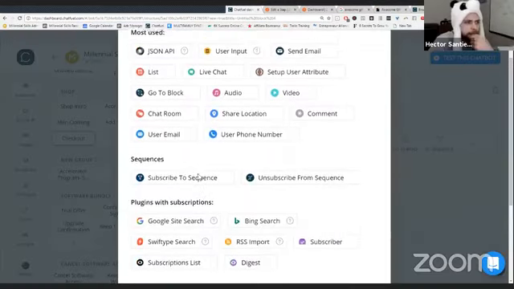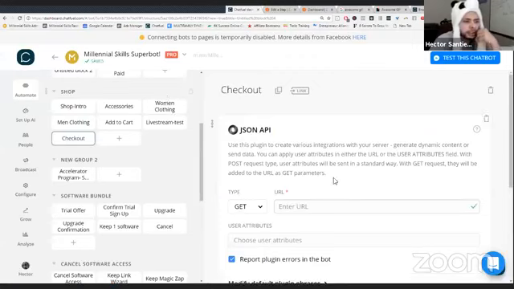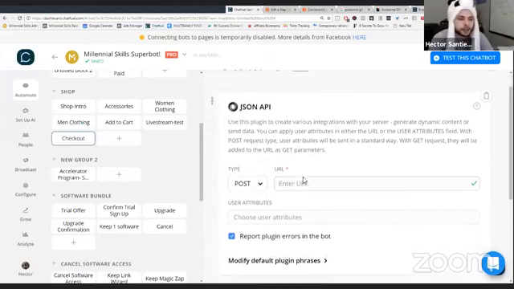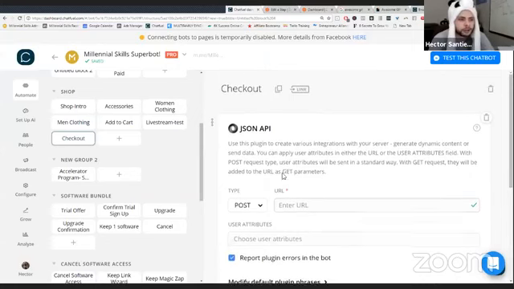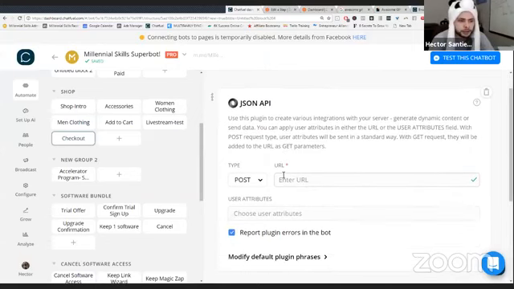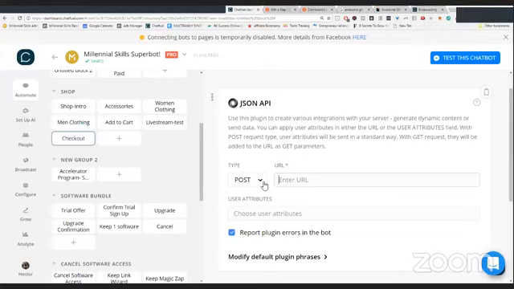So the JSON API, and you made a really good reference that this JSON API is just like the trigger a Zap function. I think that helps me a lot. So okay, is this the one that we need? Yep. Okay, and we're gonna go. You don't have to change that to post, by the way. You can leave that as get. It doesn't have to be changed as post.